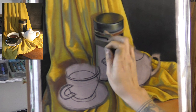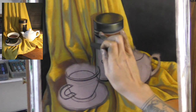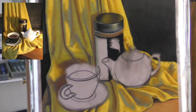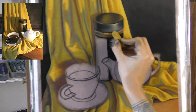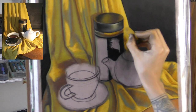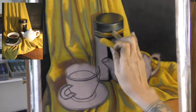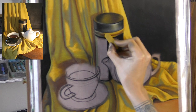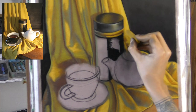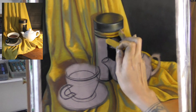So it's definitely something worth practicing, ellipse shapes. Just getting a feel for how they sweep around an object. Again, I'm just trying to get it blocked in. Then I can hopefully neaten it up with the pastel pencils.